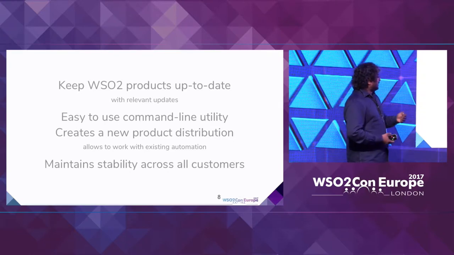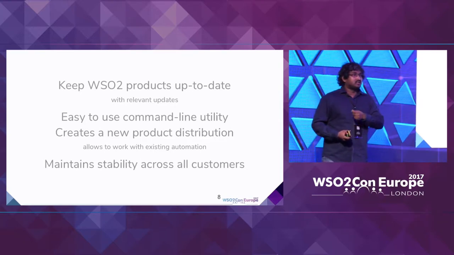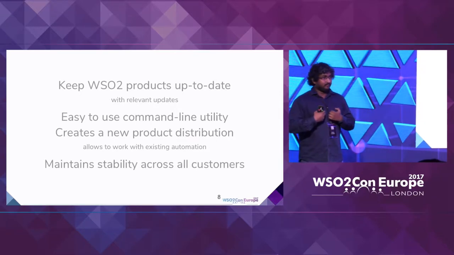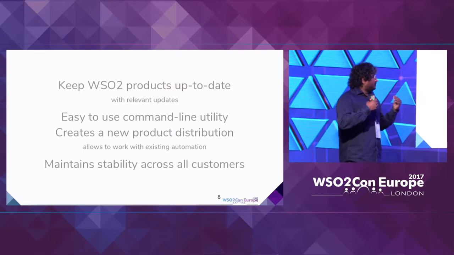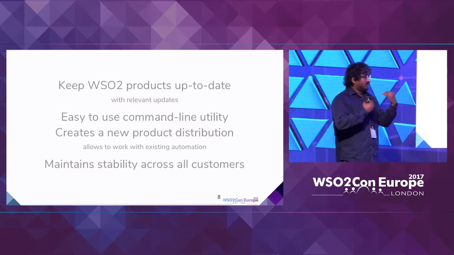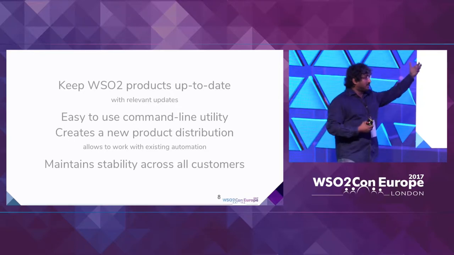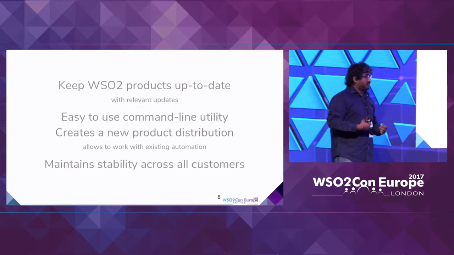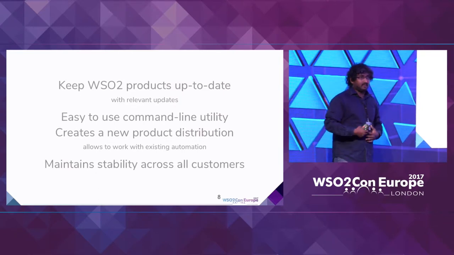And then we realized that WAM helps to maintain stability across all customer setups. It is very critical for us as a vendor. Because previously, only after someone reports a ticket, we provide the fix. And we have the fix, it's in our repositories, and we wait until someone else comes and reports the same problem so that we can grab that fix and give it to a different person.